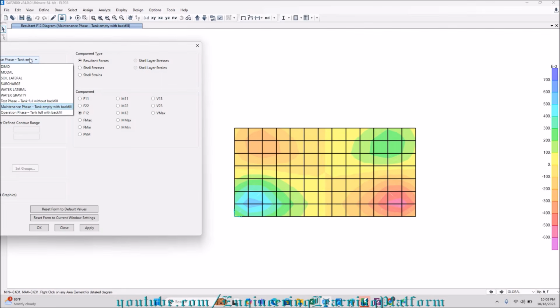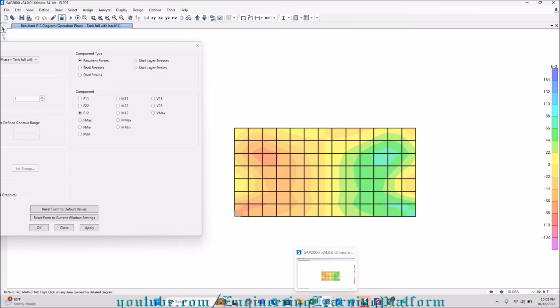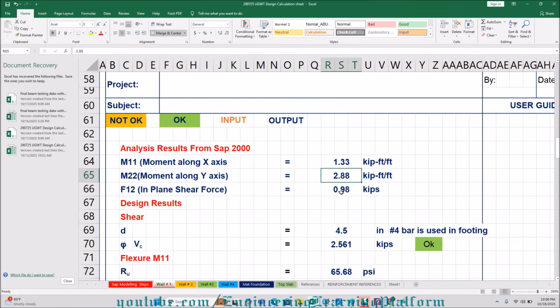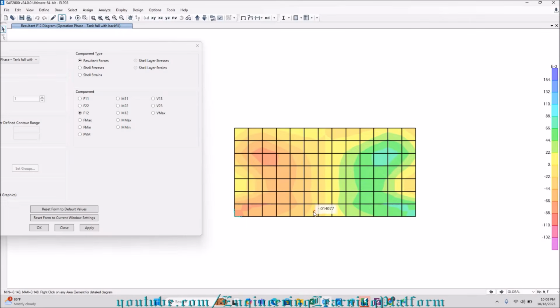Okay, so 0.88 would be fine. 0.98 kips we have taken. Okay, it's fine, 0.98. I think so. That's the test phase value. Yeah, here in this region, that's what we have taken in our design sheet.